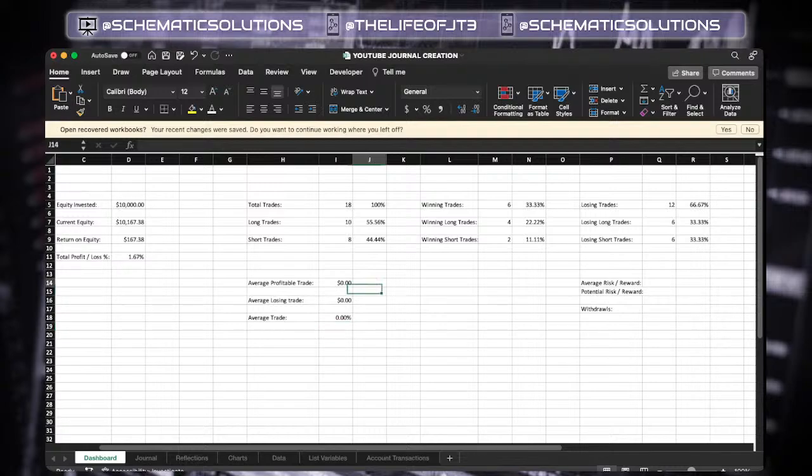Now, let's start working on the percentages. So this is where we're going to actually get the average, and we can type in D average journal.